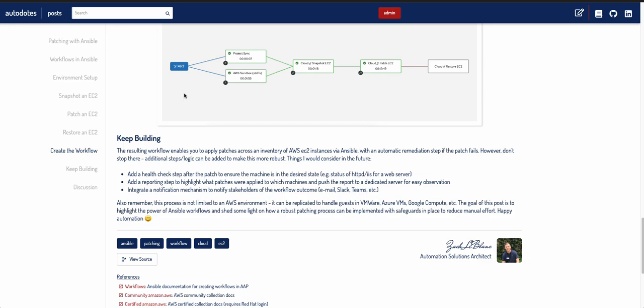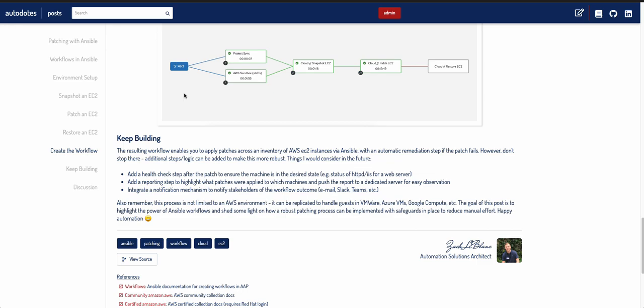The nice thing with these patching modules is they do report back on what patches were applied and what changes were made. So we can leverage that information and build out a report that's easy to consume for some interested stakeholder. And then lastly, integrate a notification mechanism. AAP has a lot of notification built in already. So if you've set that up, then just attach that to your workflow and make sure that, based on the different outcomes of your workflow, the right people are notified. If it's not integrated that way, you could also have a separate job template that does some sort of custom notification and maybe sends out an email with the patches applied.